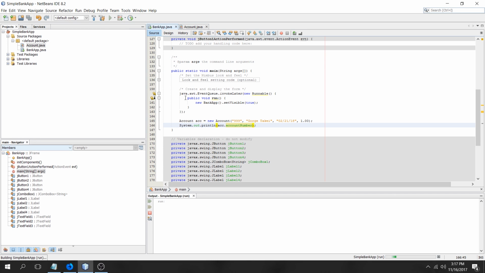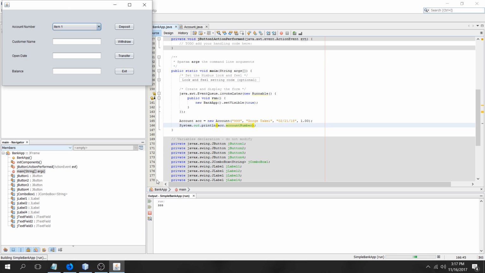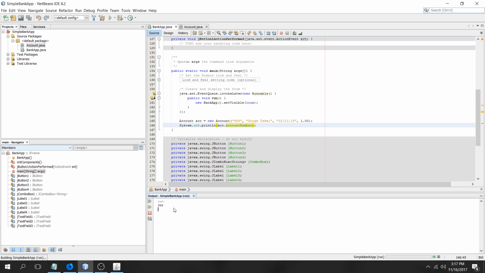So if I press play here, ignore the GUI, look at the console, you can see it prints out the account number. Now this is just to demonstrate how this object really works. This is one instance of an account. In general, it's really bad practice to directly call variables from an object.